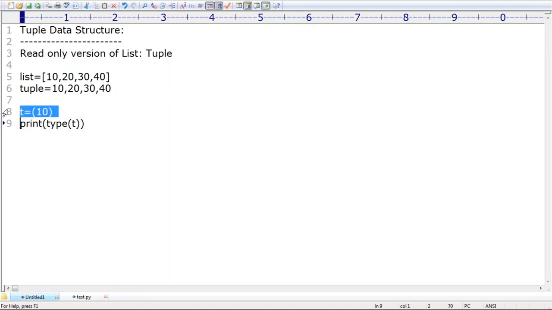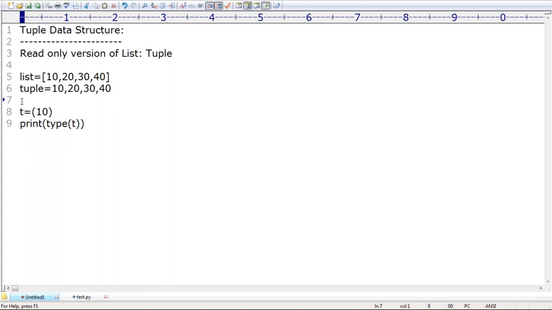How can you conclude this one is a tuple? Because parentheses are there, that's why it is a tuple?